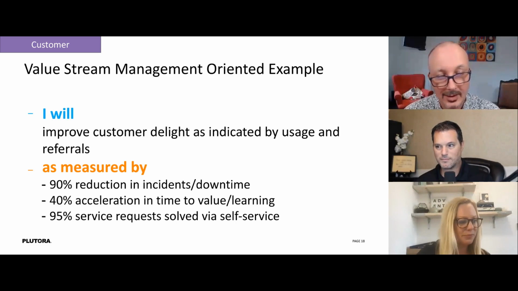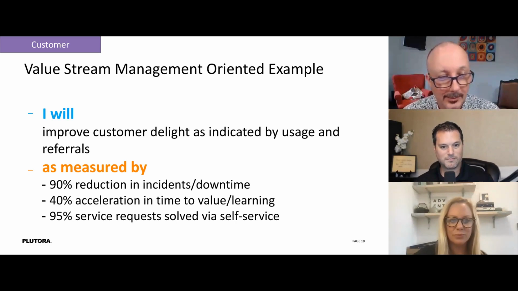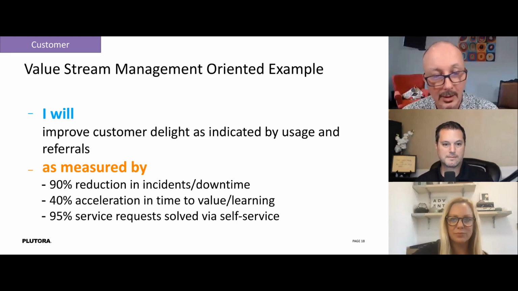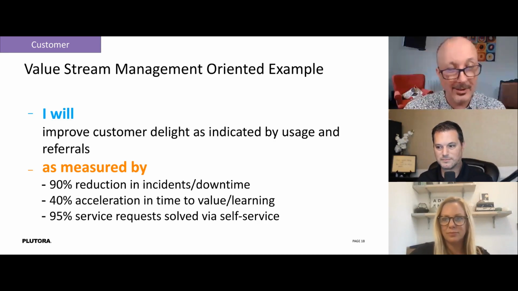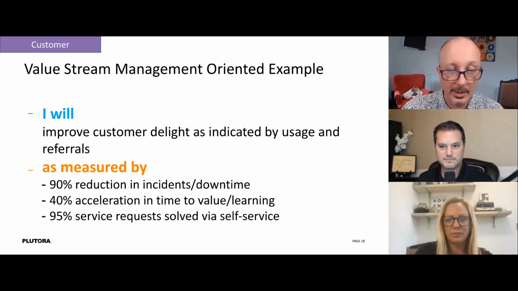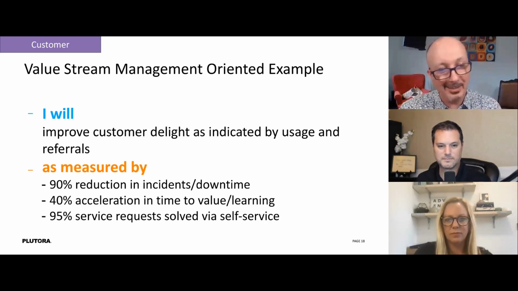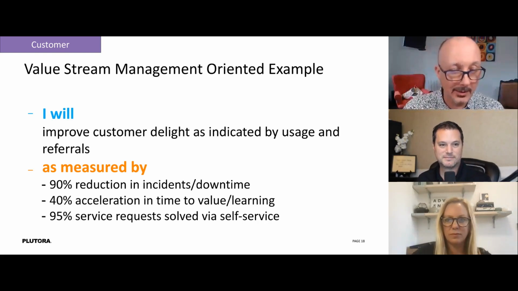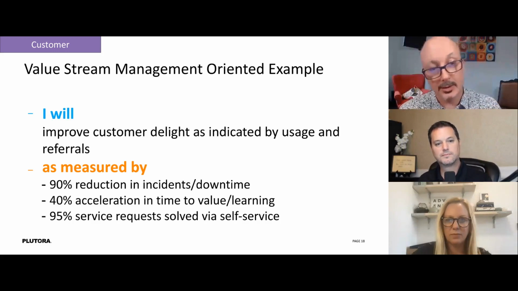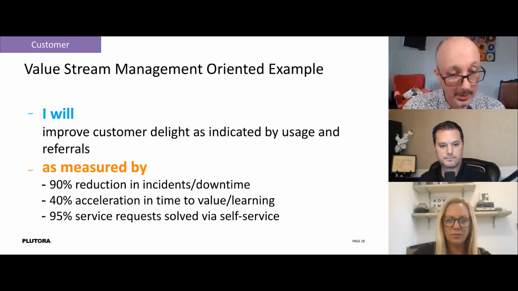To Jeff's point, actually, all of these in a way are hypotheses. It's a hypothesis that reducing downtime by 90% will result in happier customers, and for each of those other key results. But improving customer happiness is a hard thing to move. There are lots of factors that make for happy or unhappy customers, and some customers are never going to be happy. But we do need to get to know them, and the better we know them, the easier it will be to come up with good hypotheses as to what will make things better. And perhaps we'll get better at understanding what's really going on in the mind of the customer as well. So you can get more sophisticated about these things over time.